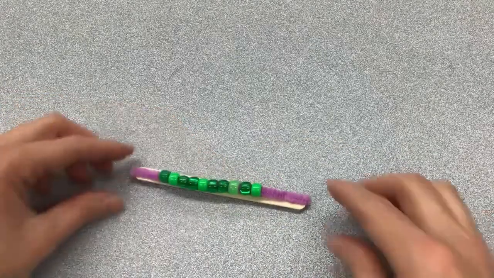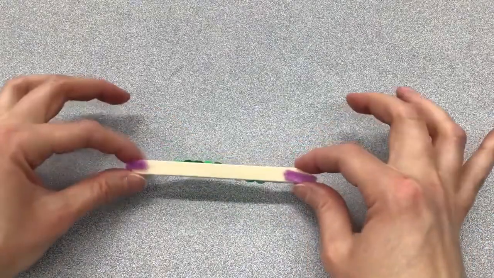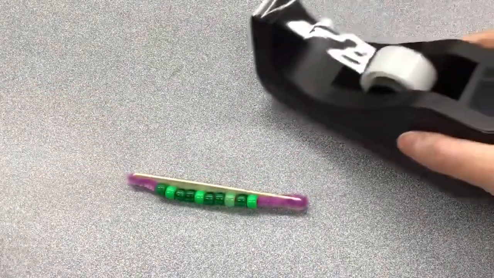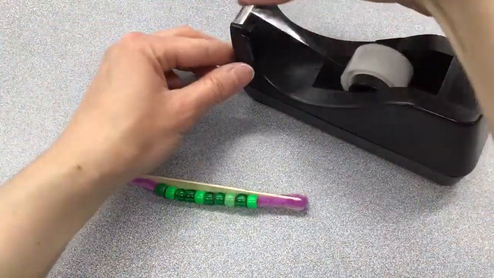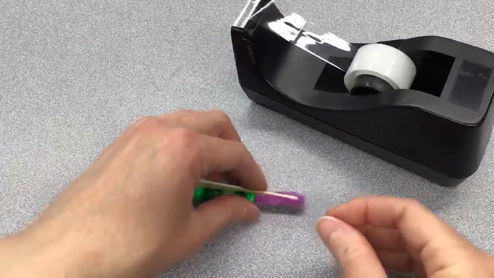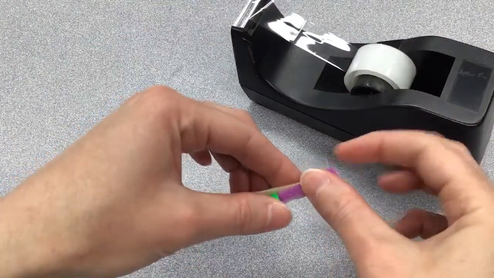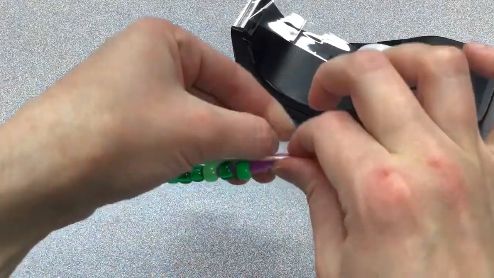So it'll look like that, and on the back it looks like that. Use our tape, and we're going to use the tape to secure the ends of the pipe cleaner, which are now wrapped around the ends of the popsicle stick.